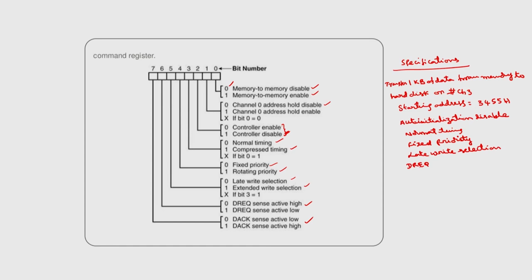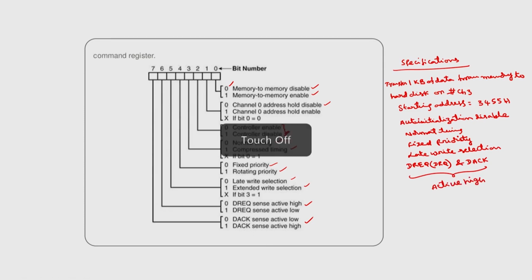So, in fact this is DRQ or DREQ. In some books it is written as DRQ and in some books it is written DREQ, both are same only, okay. And DACK, I want to use both as active high signals. So, these are my specifications. For that you have to write the program.